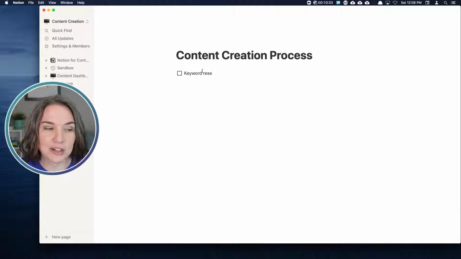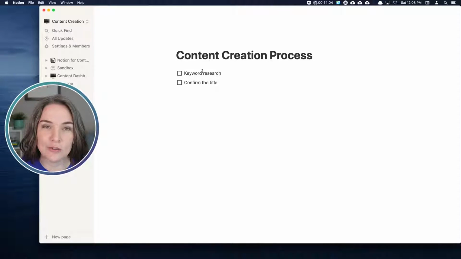So if I am going to be creating a video, let's say about Notion, I want to make sure I use TubeBuddy. I go in there and look up what are the keywords that I should be using, what are people searching for? Sometimes I might also do research in Google, so you can go into Google and see how people are searching. The other one that I love is Answer the Public, which you can do I think two different searches for free every day. So I do some keyword research, and then I want to confirm the title.